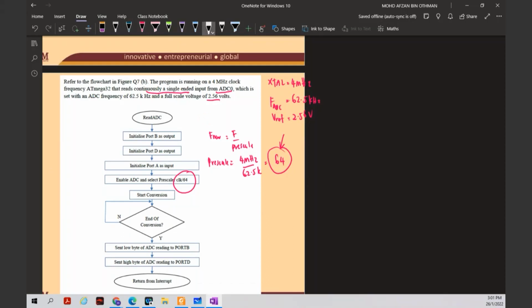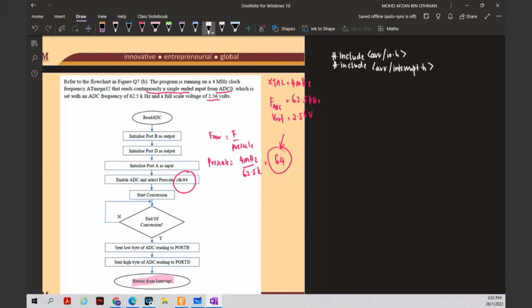It's telling us that this is using the interrupt. Dia dah bagi tahu kat situ return from interrupt. So you're going to use interrupt programming for ADCs. First, include this file: #include <avr/interrupt.h>.